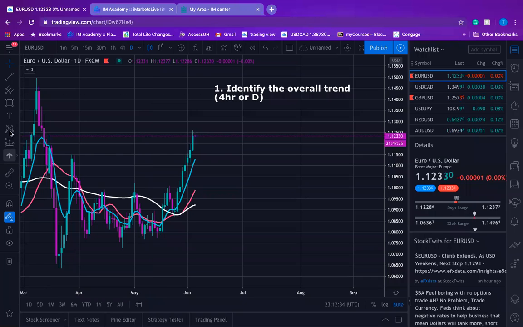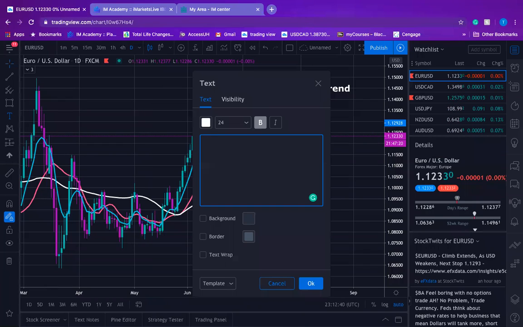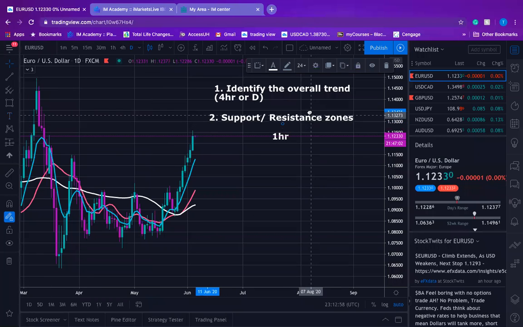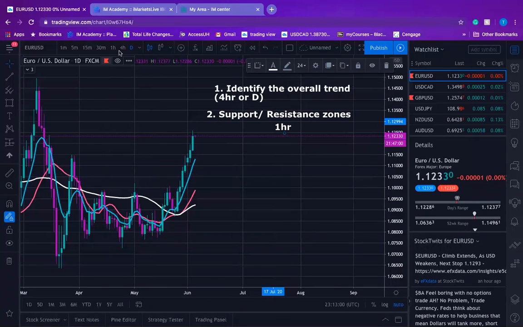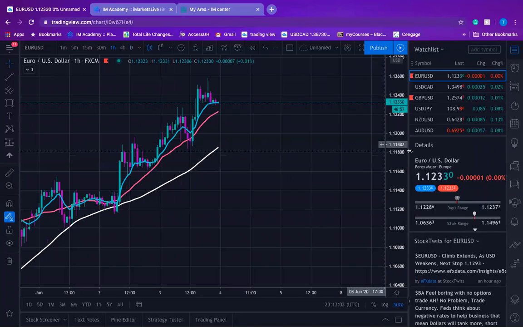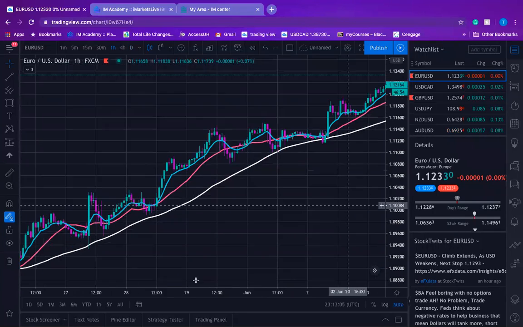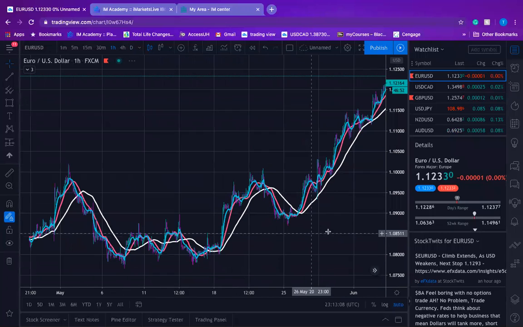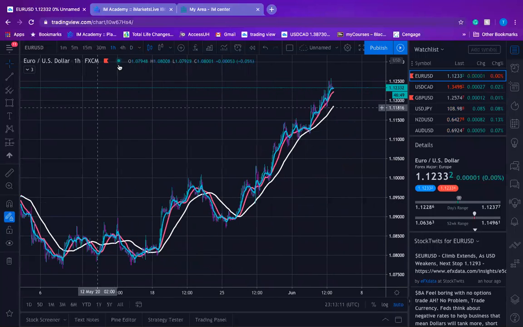The second step is support and resistance. This might have you a little tricked up, but it's pretty straightforward as well, just like what it says. We're going to do zones. With this, we want to look for support and resistance zones only on the hour chart. Only on the hour chart. So we'll go to the hour, and this is typically the time frame we'll use for our support and resistance, so we get to see more in depth about what's going on.